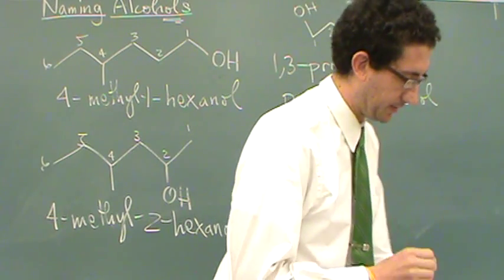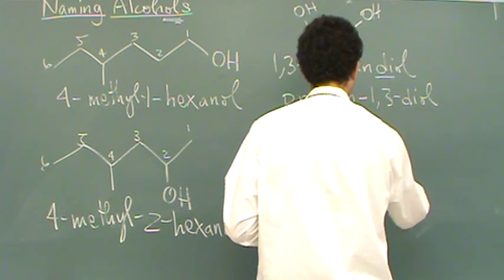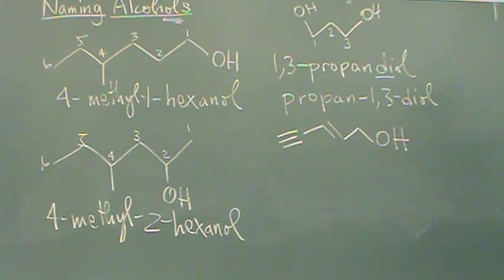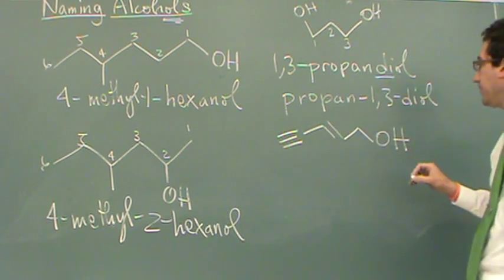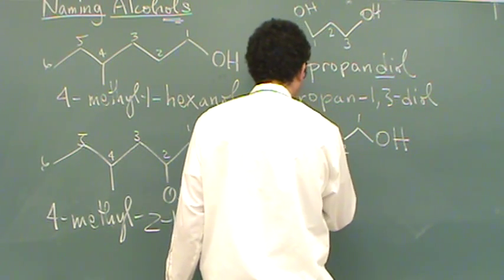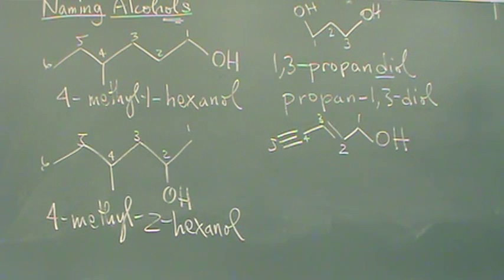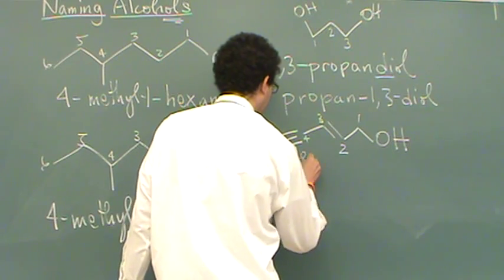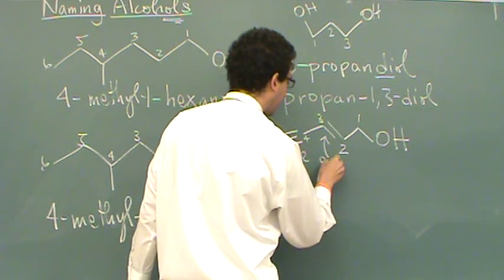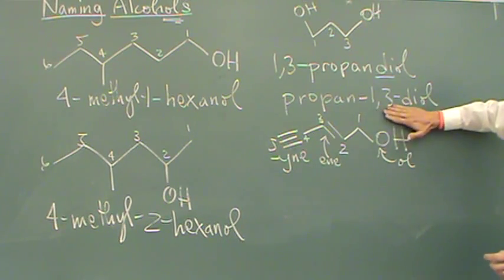Let me see if I have an example here where you have to do this. Let's say you have something like this. Let me make it kind of nasty for us. Let's count the carbons. One, two, three, four, five. Again, we want the one position to be closest to the alcohol. That takes precedence over the alkene or alkyne. So now, name this. This is going to be a pentanol, but remember, the problem is this adds something to the suffix, the yne, because this adds a suffix of yne. This one here adds a suffix of ene. And then this adds a suffix of the ol. So you've got three suffixes to deal with. That's where you do something like this.